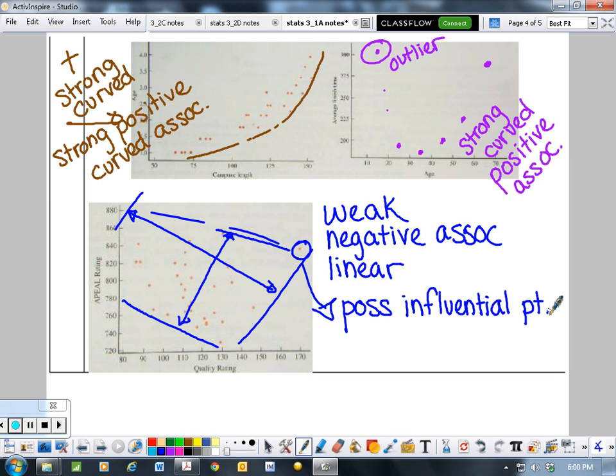And so these are just different ways we describe that. So when we are describing what's happening with the scatter plot, these are the things we're looking for. And this is probably the part that's most often forgotten because we get so bogged down in the math later on and the interpretation of our regression lines and stuff that we forget about how to actually describe these patterns.